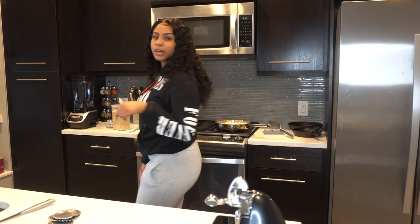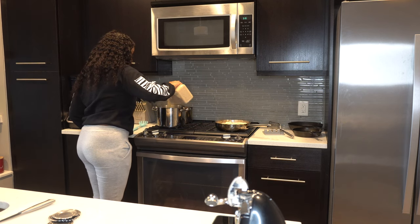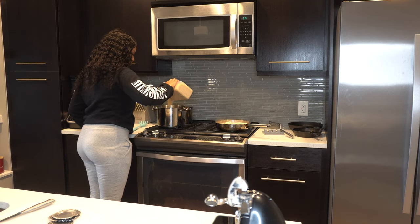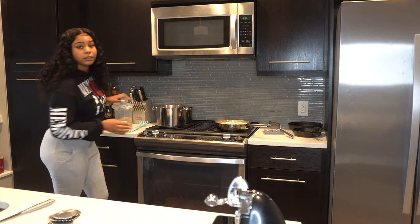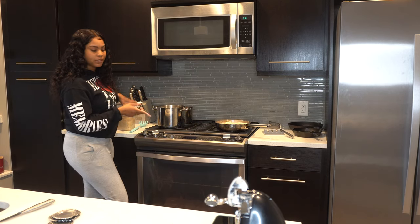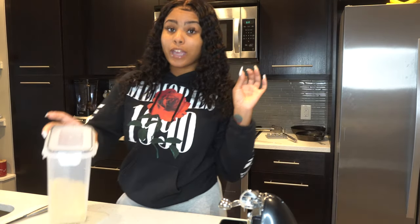Okay, so I'm about to put the rice in the boiling water. I didn't measure it, so we're about to eyeball it. Let's hope it's right. I should have measured it, but I didn't, and I don't even know why. So it's about to be a lot of rice. He should be able to eat on this for a very long time.